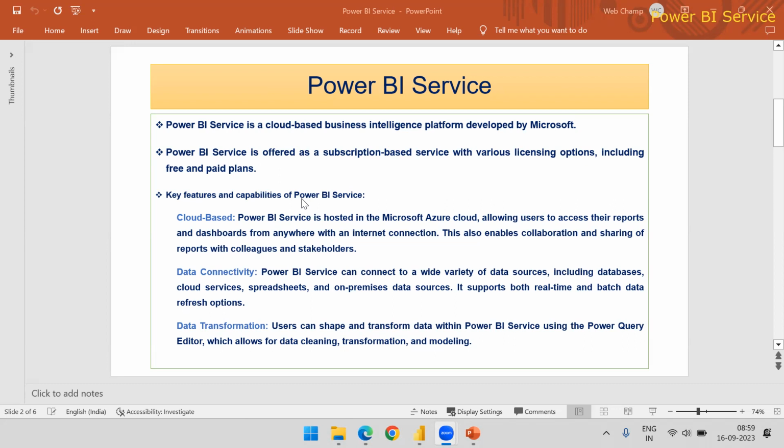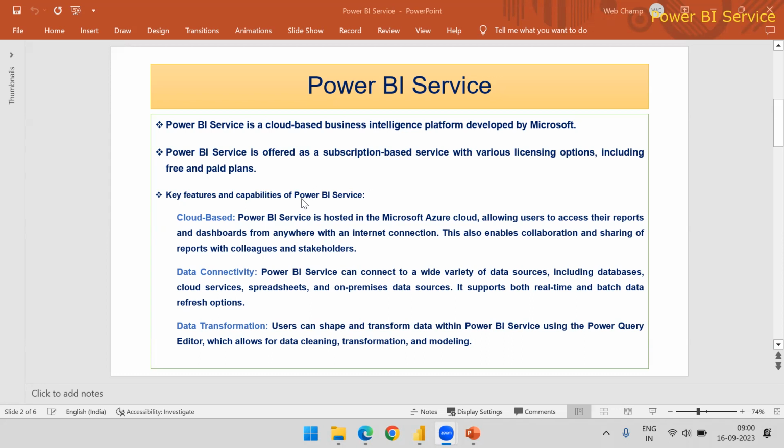The way we can connect with different data sources from Power BI desktop, similarly we can connect with various data sources from Power BI service also, including databases. There are many different types of databases. We can connect with the databases, then cloud services, and if you want to connect with spreadsheets, you can.